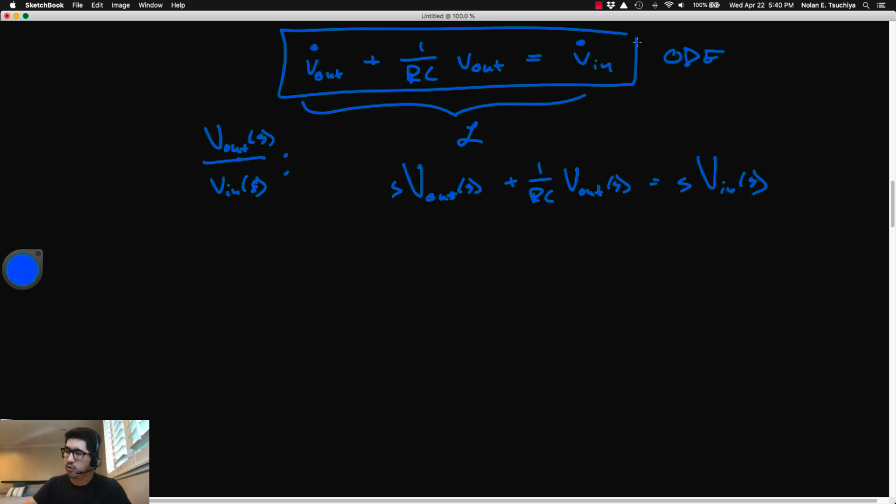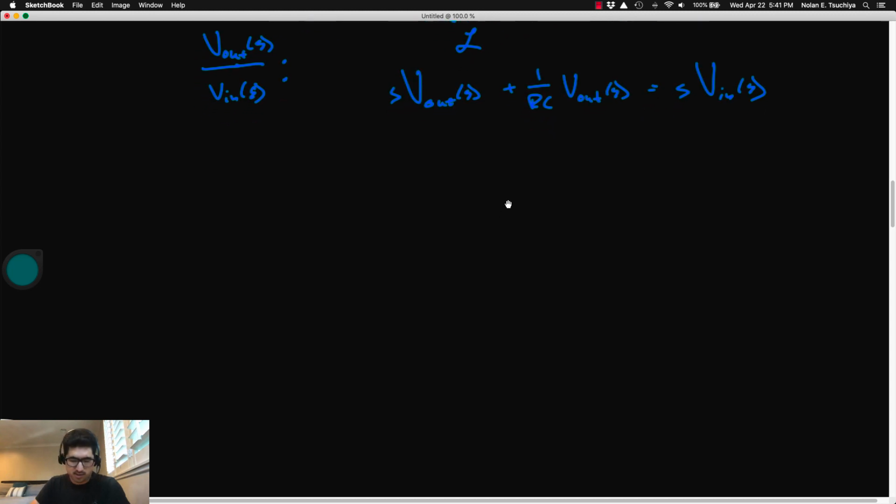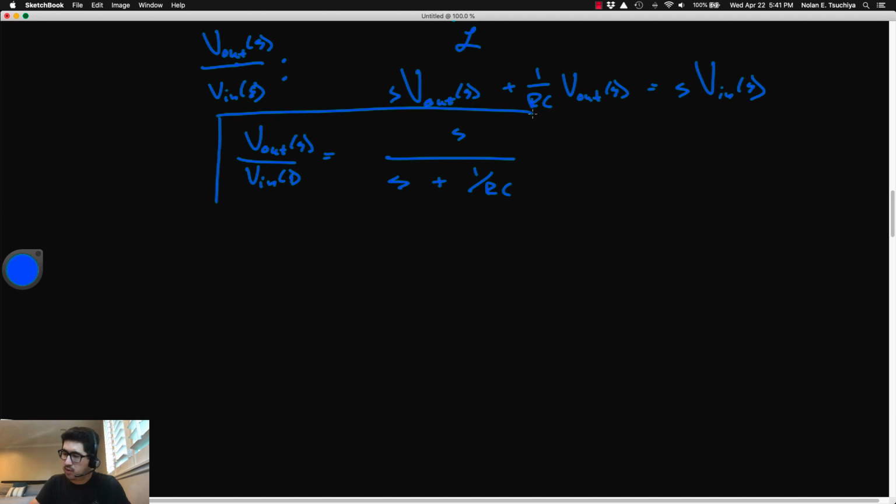So this should be very much a review from earlier in the course when we studied the Laplace transform in depth. The fact that the differential equation now represents an electrical system, whereas before it described mechanical systems, doesn't matter. Mathematically, we take the Laplace transform the same way. So what this gets us is a transfer function: the transfer function from V in to V out is equal to s over s plus 1 over RC, like so. This is the actual transfer function that governs the input-output voltage relationship.